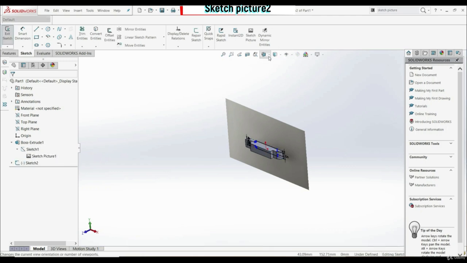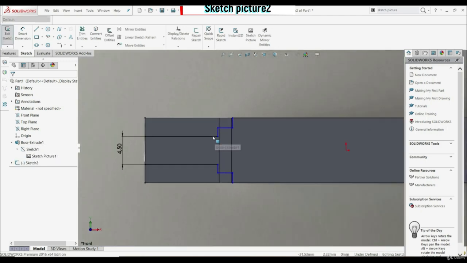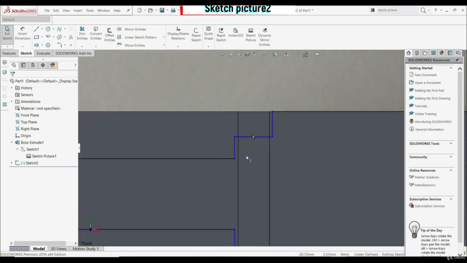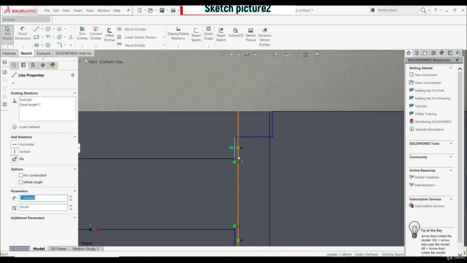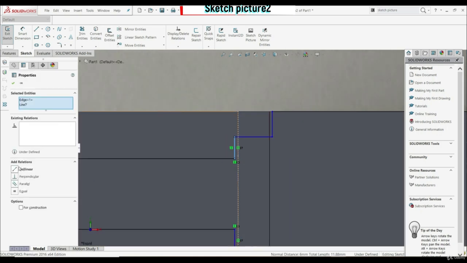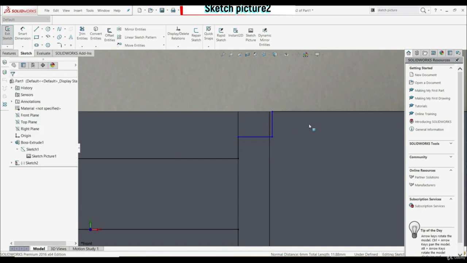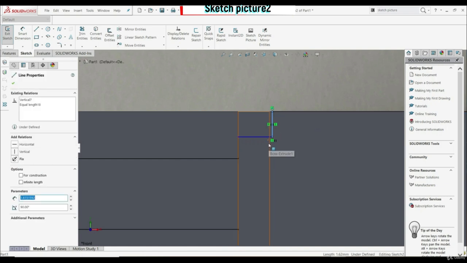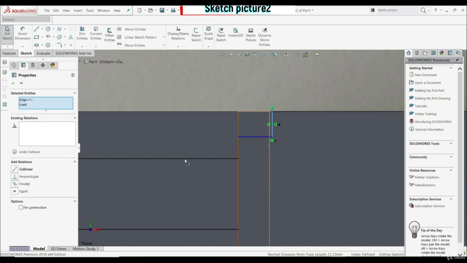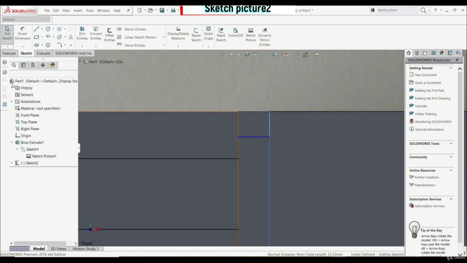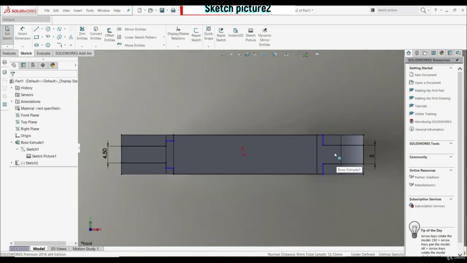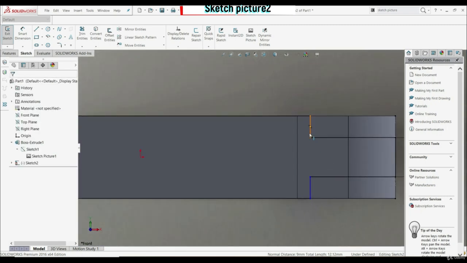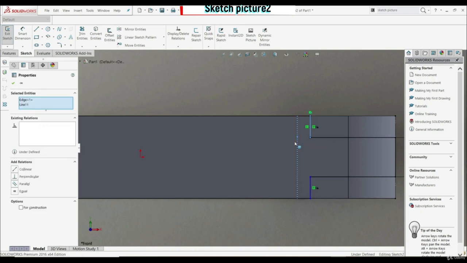Edit Sketch. Let's go normal to. And now we're going to make this line here and this line here collinear. Like this. And this line here, this edge here, collinear. Like this. And let's go with this line here and this edge here.